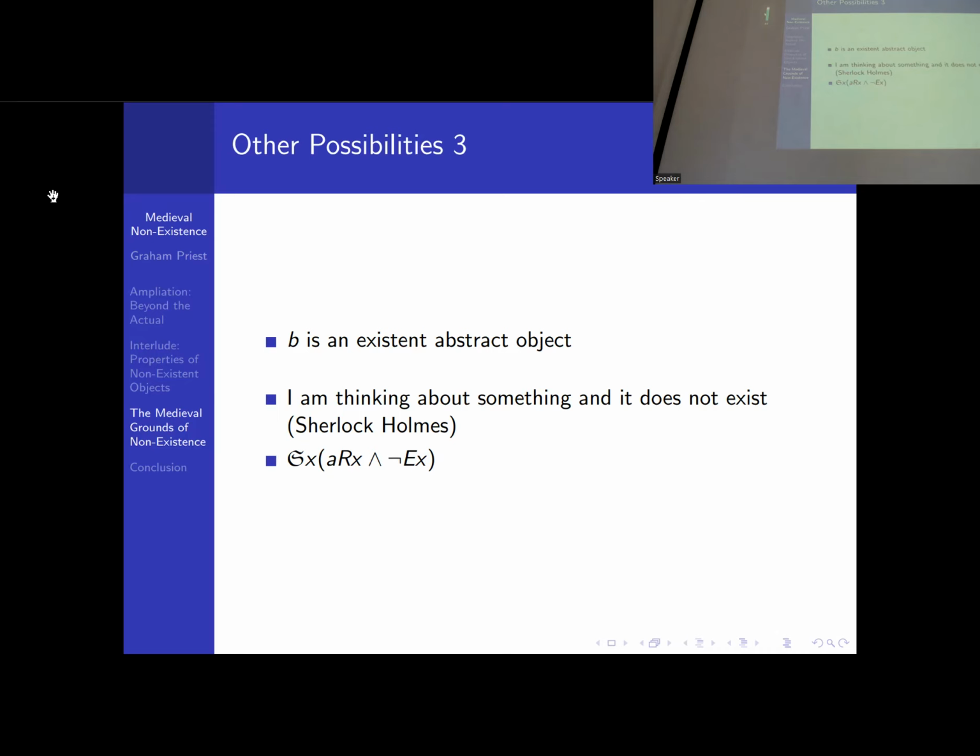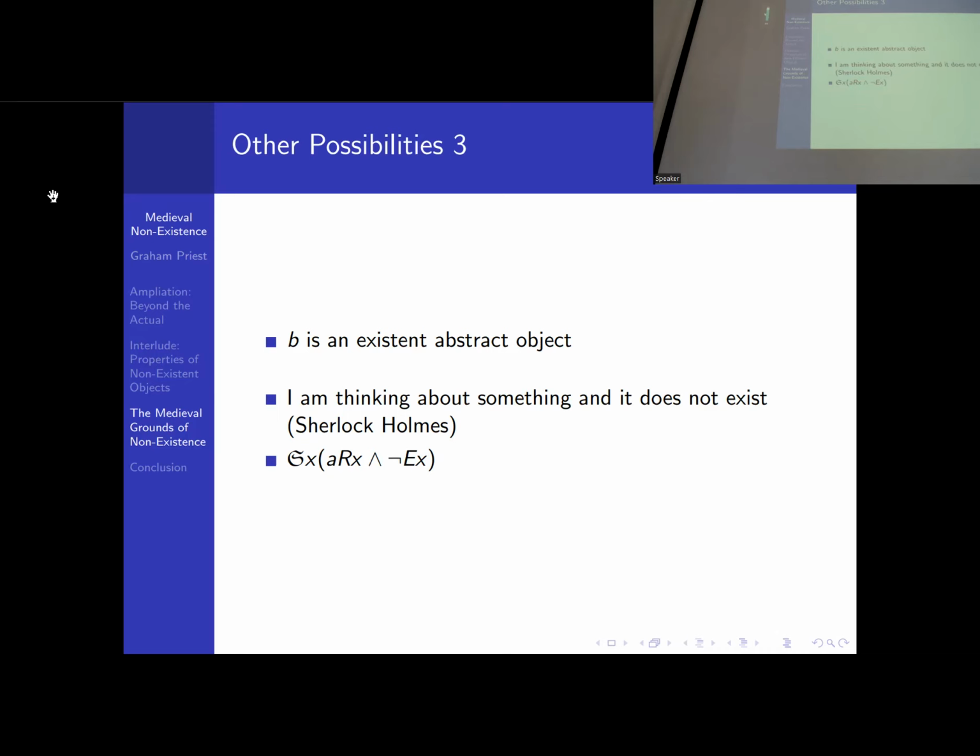Okay, so if you're thinking about something that doesn't exist, well, the natural way of writing it is like this. So if you think that the object of an intensional state is an existent object, this cannot possibly be right. Because if you're thinking about something and that something is an existent object, maybe an abstract object, then of course it does exist, albeit as an abstract object. So again, there are moves you might make at this point. We can talk about those if you want, but I find this kind of consideration pretty persuasive.